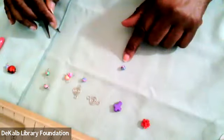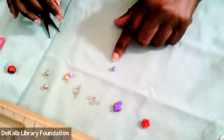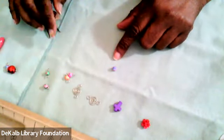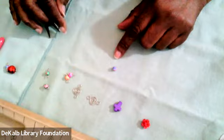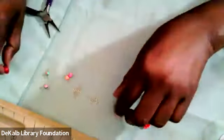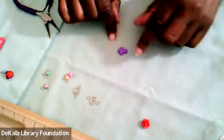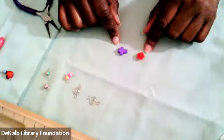Ooh, that. It's beautiful, but I think I'm saving that for my class. Now let's do this little purple one. How many do I have so far? 1, 2, 3, 4. I might not need any more, but let's just see what I have so far. So I'm going to go ahead and do my little cross and then my little rose.